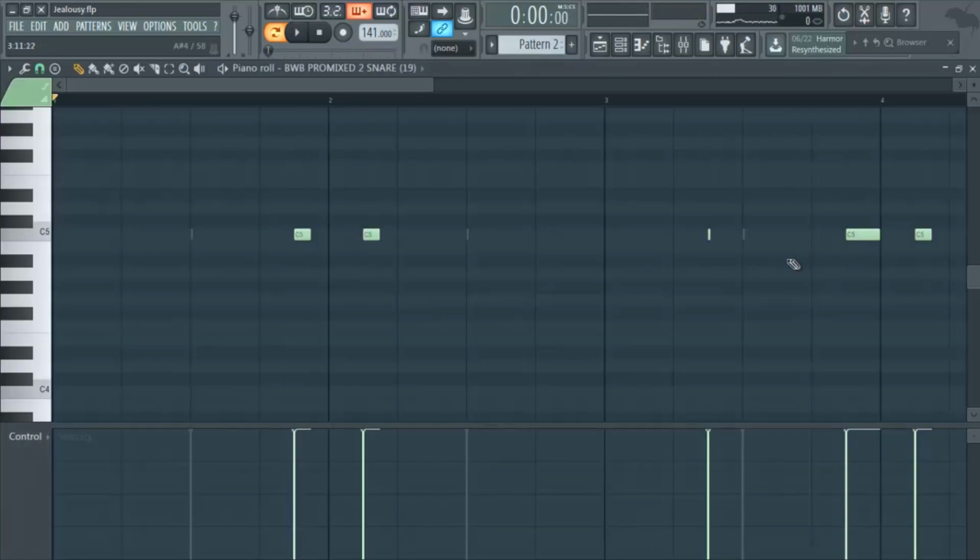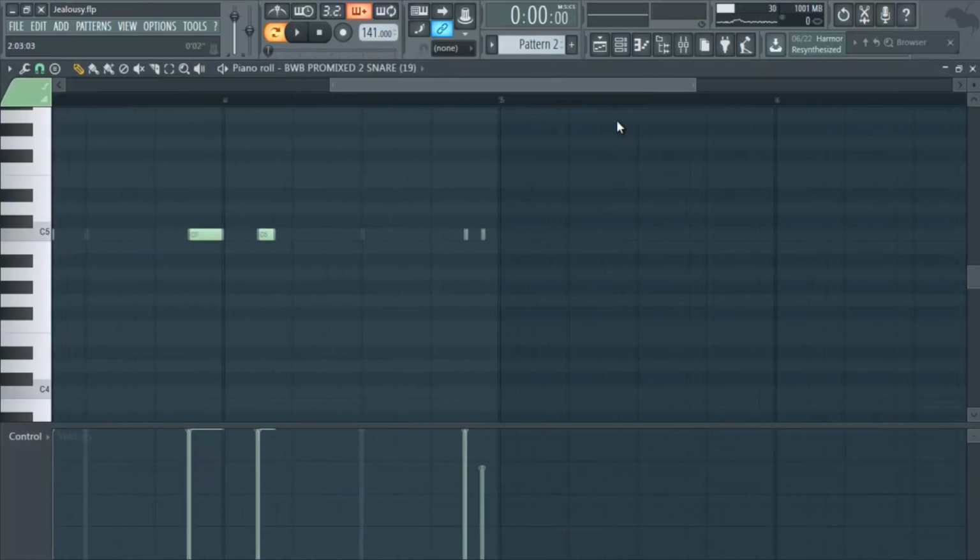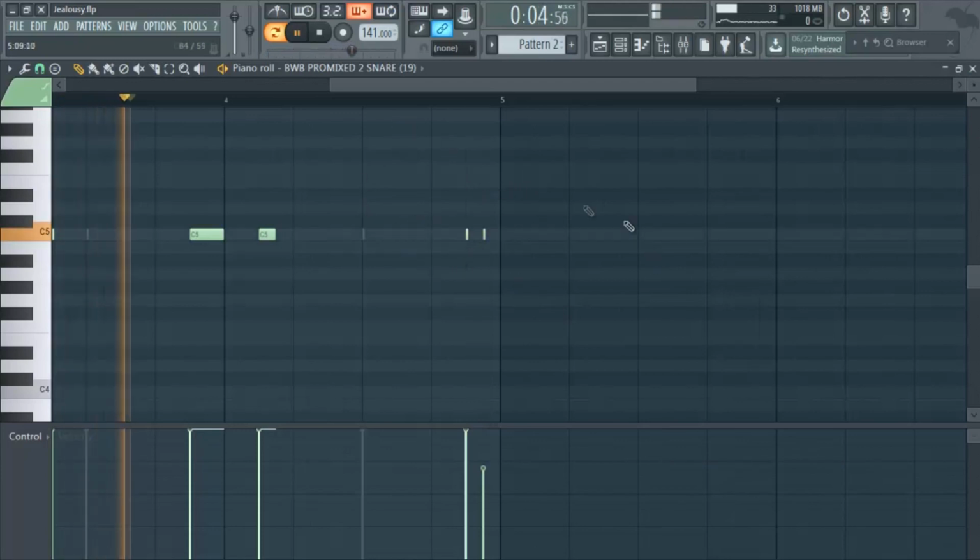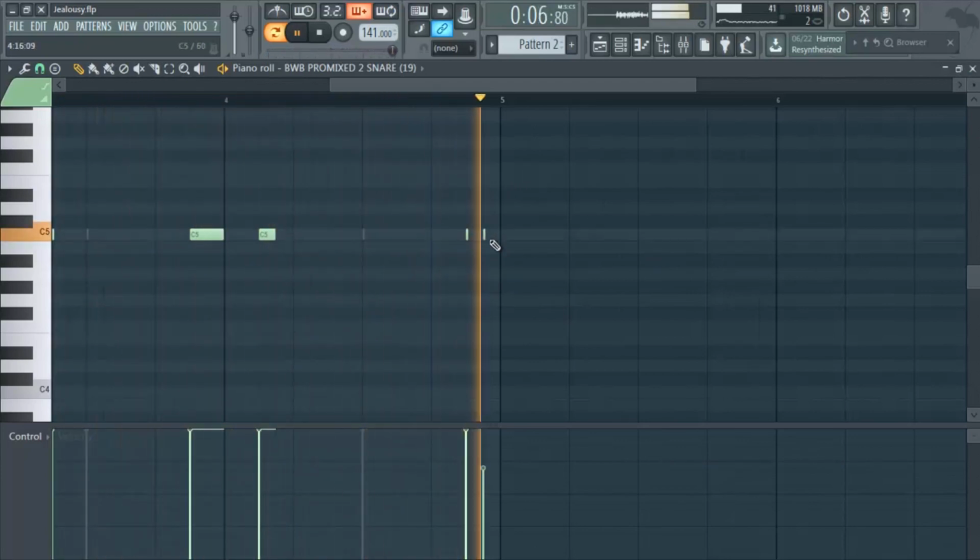Something simple, just a quick little tip for you guys, to add a little accent. This is kind of what we did on the end. If you listen closely, we dropped the velocity on that one, so it sounds like a snare flam. It's like when you hit the snare, and you let your drumstick hit the snare one more time, but without any added extra muscle. So it sounds like this. Something simple, not too much going on.